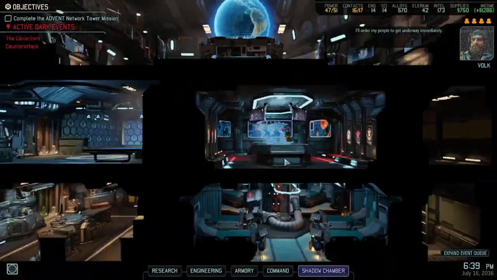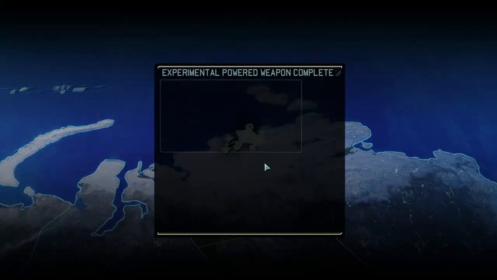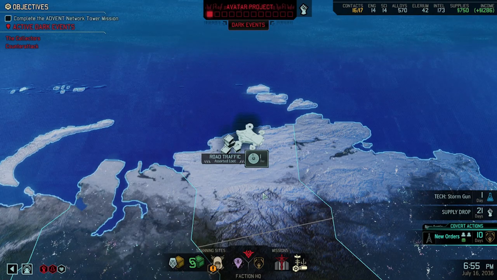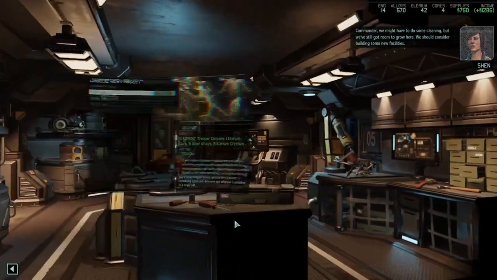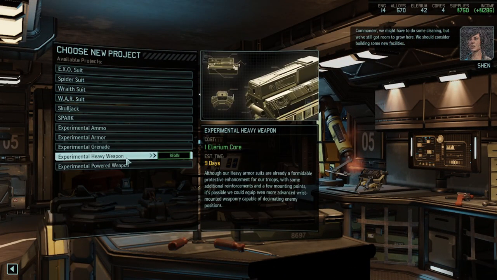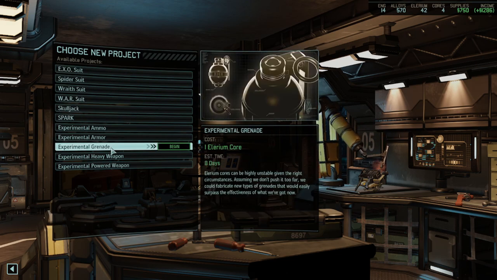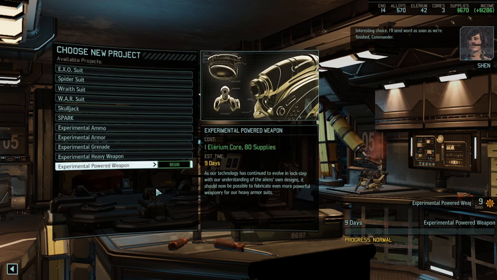I'll order my people to get underway immediately. Yeah. Finish here, please. Blaster Launcher. This AI-guided high explosive shell launcher can guide its explosive projectile around obstacles to ensure maximum target impact. One Blaster Launcher has been added to inventory. Commander, we might have to do some cleaning, but we've still got room to grow here. We should consider building some new facilities. What facility, woman? I have all the facilities. One Illyrium core. Okay, I'll send word as soon as we're finished, Commander.